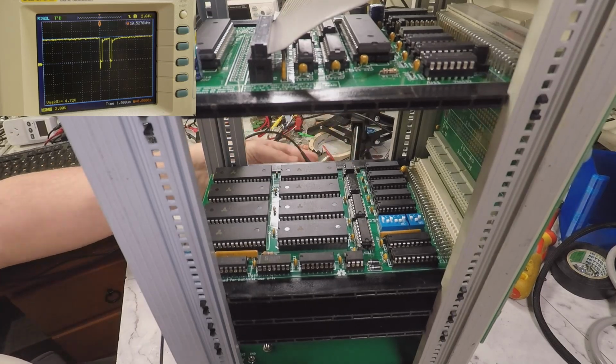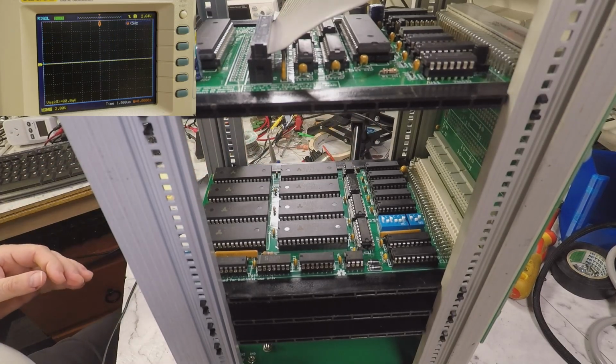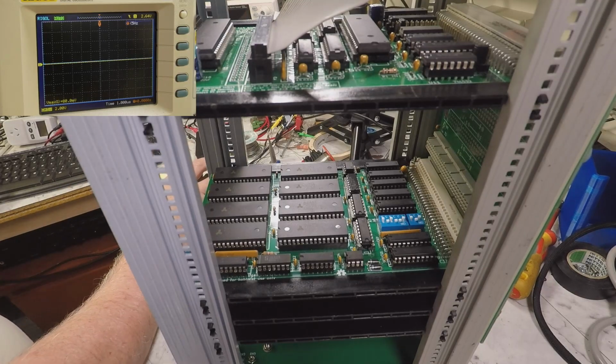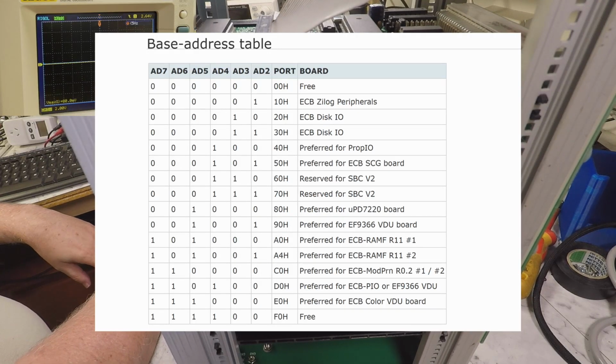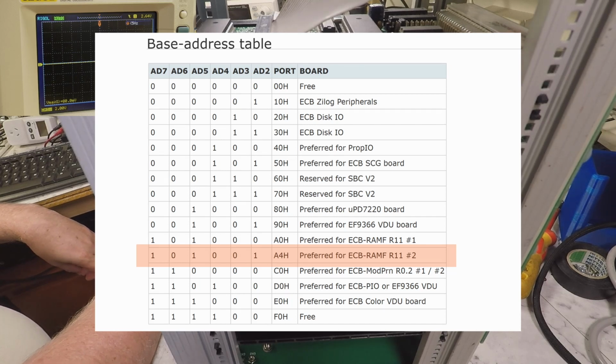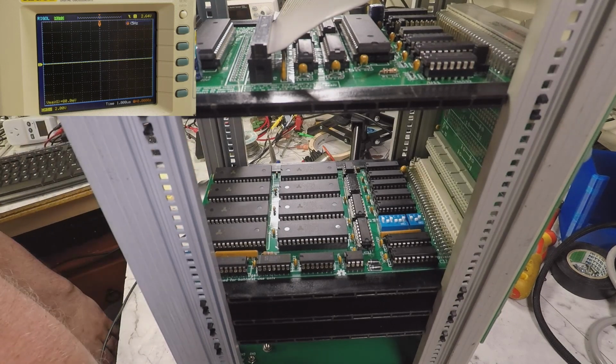So what is that? If we go to here, what address is that? So if we flip the low, 101.00, A4. So with the card set to A4, we're getting the decoding that we're expecting.